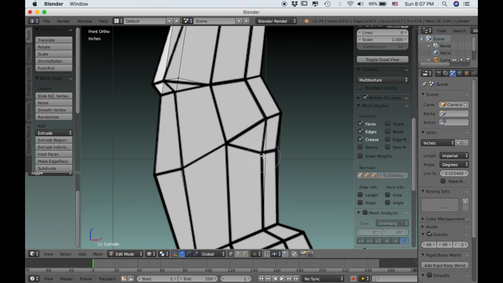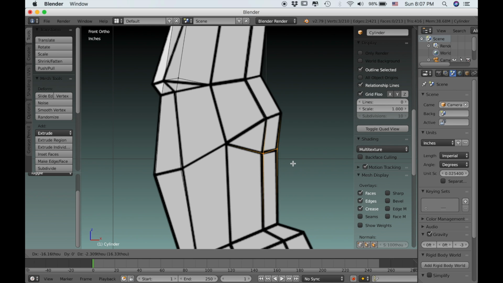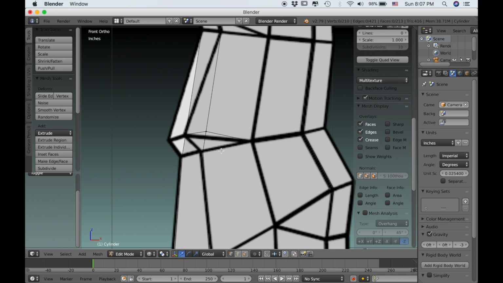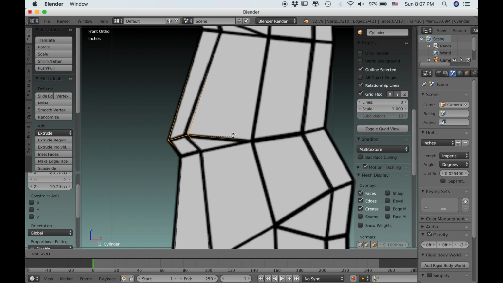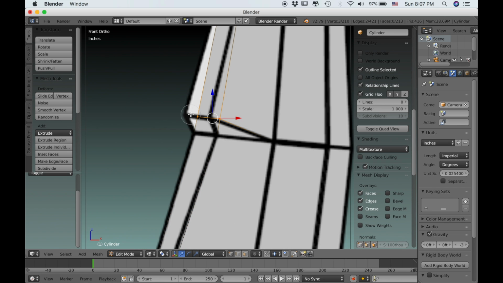And now all that's left to be done is selecting the vertices and positioning them so that they match the reference image. So I can select these two and move them over with G and then rotate them. And do the same for these.